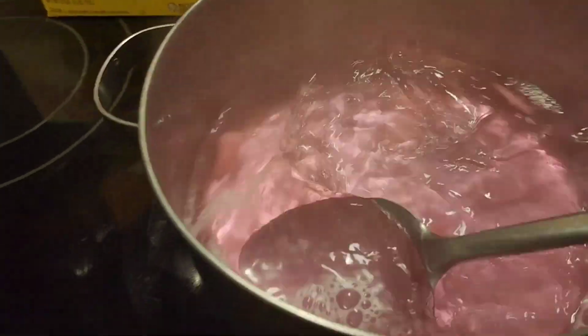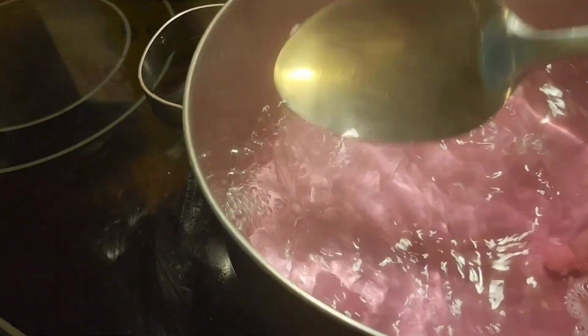And I put about 8 cups of water in a pot on the stove, and I bring that to a boil.